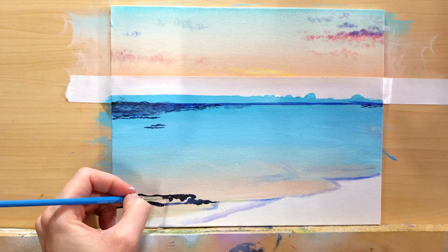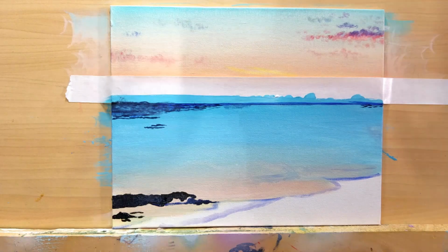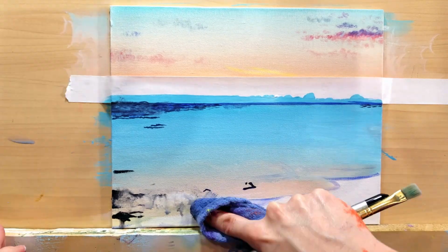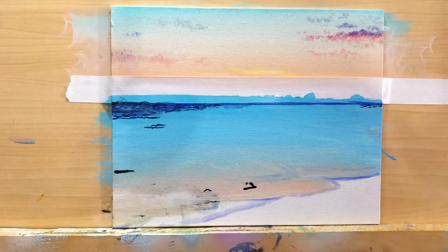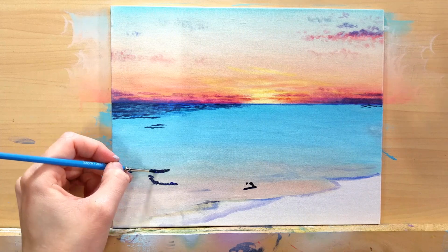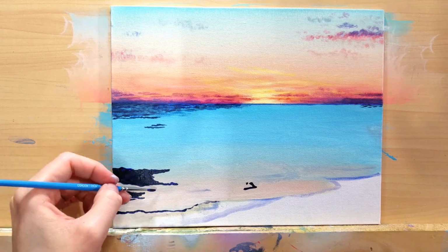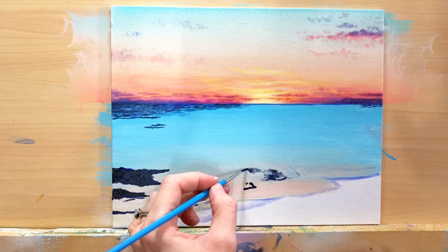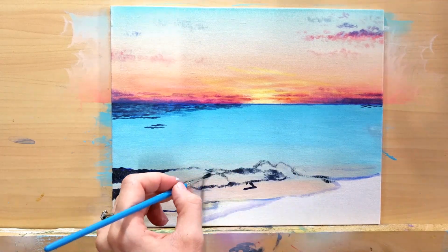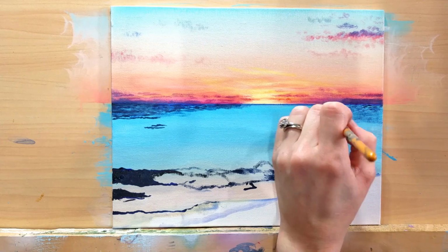So I'm going to talk a little bit about why I ended up making that switch, and about one of the qualities of this paint. One of the qualities of this paint is the fact that it flattens out on its own. I mean, it's supposed to be flat paint. However, what that does when you're trying to do a fine line is it widens the line a little bit. When I was putting the lines in for the distant waves in the ocean, they ended up getting a little bit flattened out and widening out. And I didn't like that. It ended up looking a little bit messier than I wanted because the lines weren't as fine as I wanted. So that's something to keep in mind if you're wanting to do fine lines with this paint.